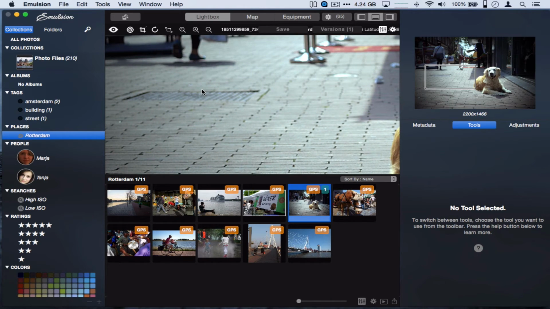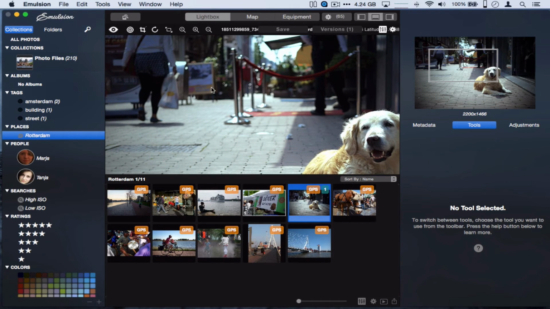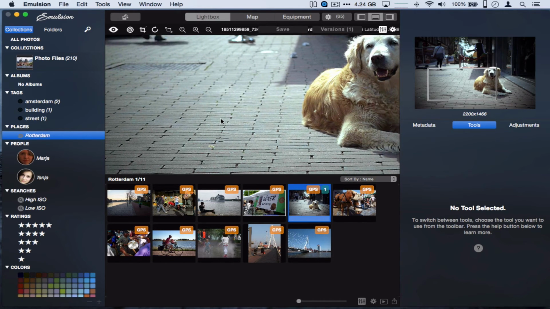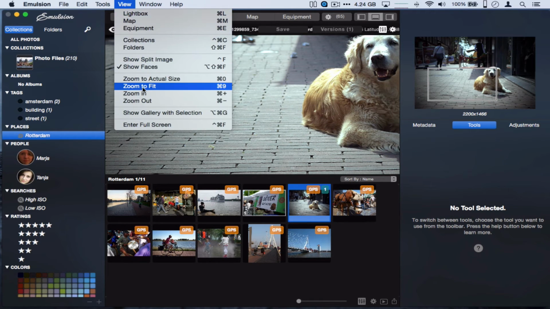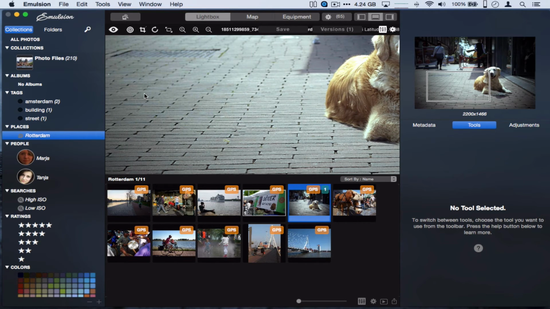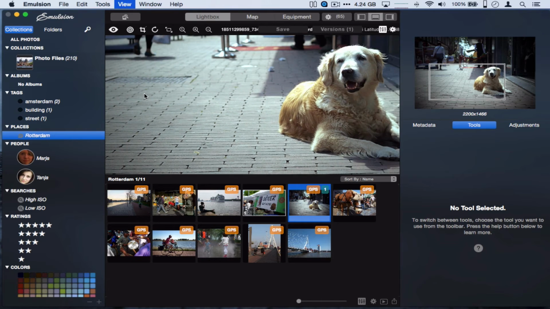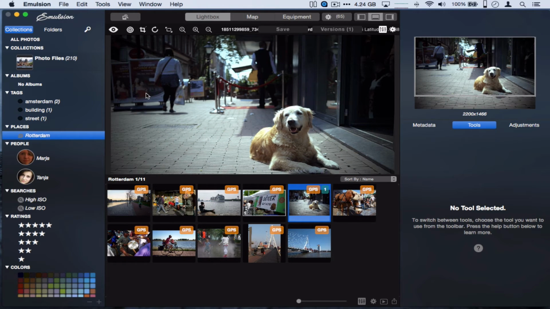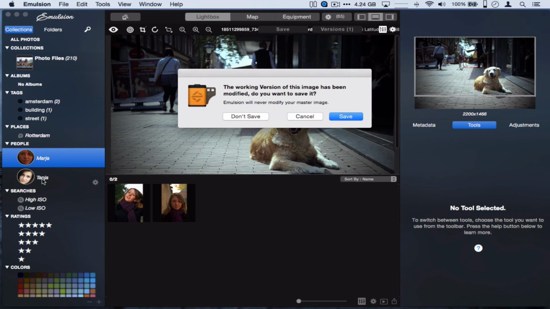No zooming. View, zoom in, zoom out, so I have to use my function keys, which work okay. Can get used to that. Save, yes, save that one.